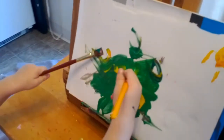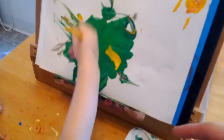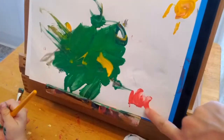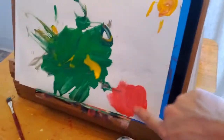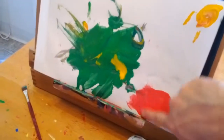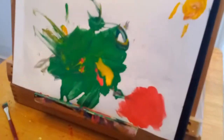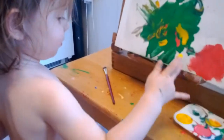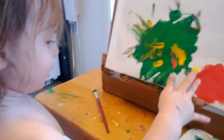Paint. Yeah, go ahead. Yeah, that's cool. Yep. Good job, River. Good job painting. Yay! You're an artiste, just like Mama.